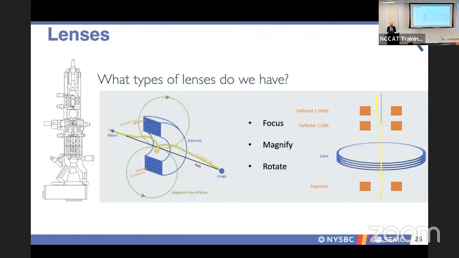So I mentioned the main width of the microscope is taken up by lenses, and basically it's a magnet. If you have visible light going through a glass lens, it bends. If you have a magnet and you send an electron through, it'll bend. But something to think about, an electron is a particle and it is a wave. So as your electron is going through the column and going through magnets, it's spinning. And you might notice the lenses can help focus, magnify, but they can also rotate.